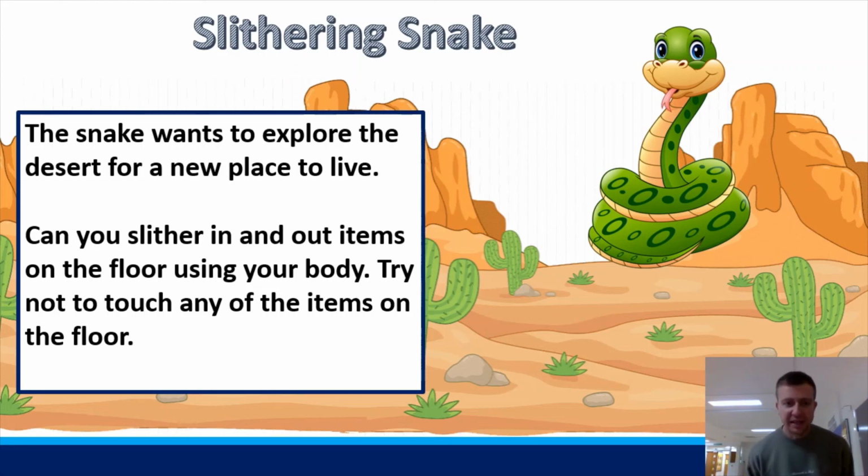Well done, snakes. That's excellent work. Now what I would like you to do is use some of the objects or equipment that you have been using in your room, and I want you to spread them out. Now, can you try and be a snake and slither and use your wriggly body to move around the room without touching any of them items on the floor? Have a go now, please.